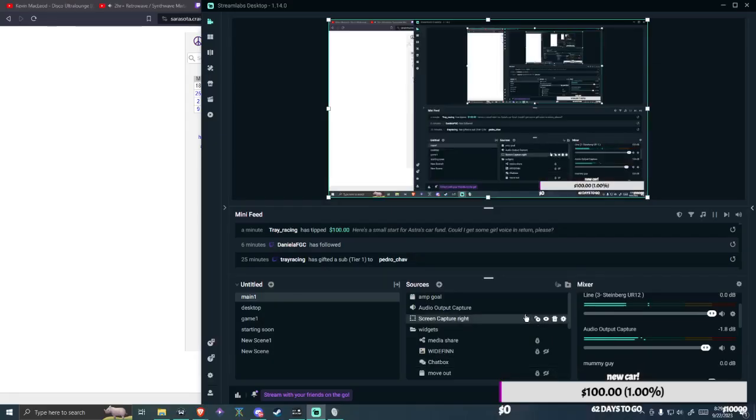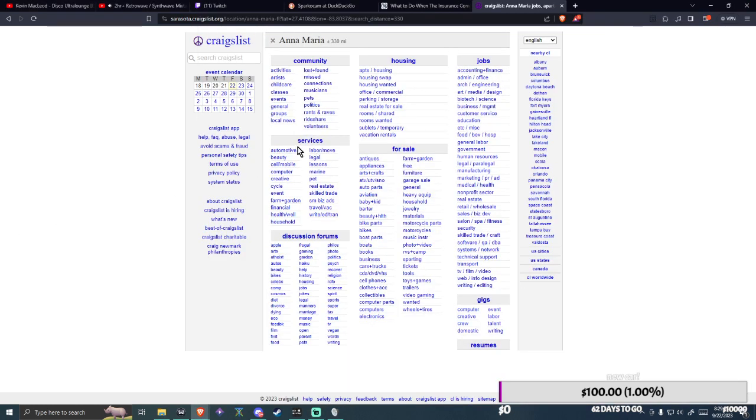Someone crashed into the BMW. You can find a good, dependable car for cheap if you don't expect it to be a really nice car. It really depends. Here, I can actually go onto Craigslist and show you guys a little bit of what I'm talking about. Let's go all of Florida. Let me screen capture. Is this good? I think this is good, right? All right, if I go here, and then I go to cars.